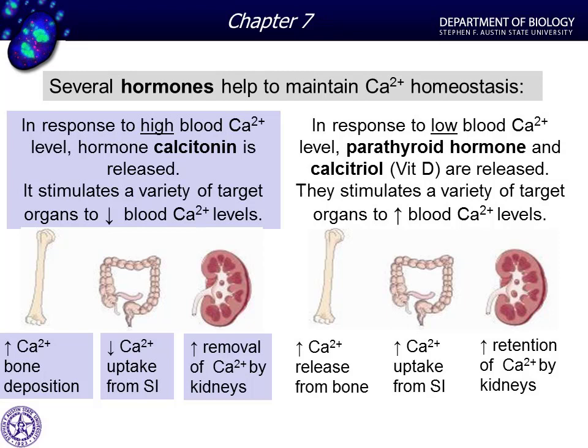Now, one of the ways that we lower it is by affecting bone deposition. If we deposit more calcium in the bone, certainly that's going to lower our blood calcium, right? If our intestines are signaled, hey, don't take up any more calcium, we have enough. Okay, just pass it out in your feces. And your kidneys say, you know what, we got too much in the blood, let's put some of this in our urine. That's a way to eliminate the excess calcium from the blood.